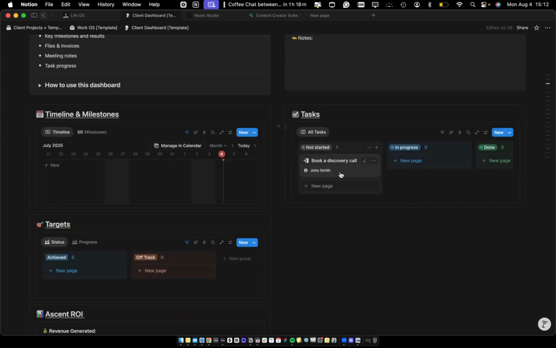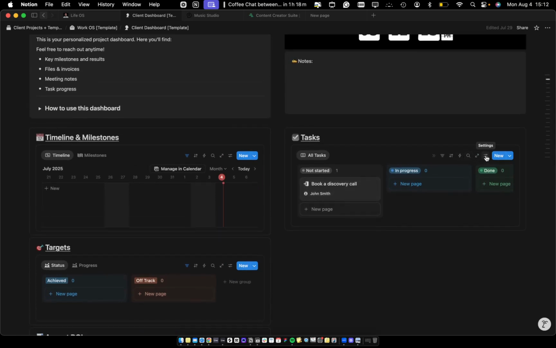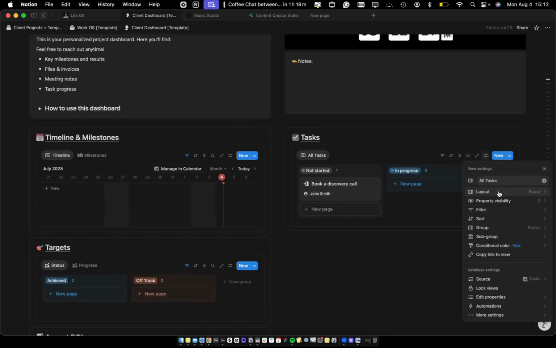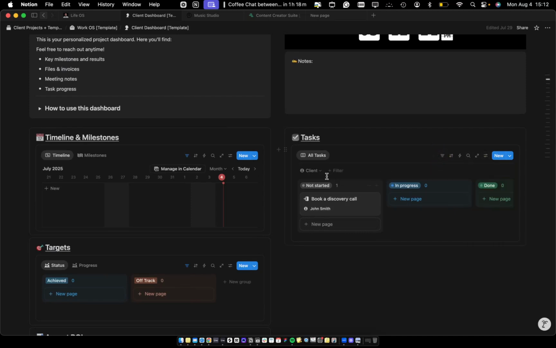For example, you can see John Smith shows up here. I can tell the database to show me only the client that I want. You can see there are different clients. I just want to see John Smith, and even if I have 20 clients, only the John Smith page is going to show up here.